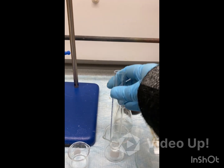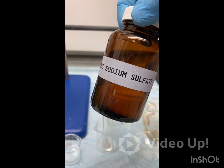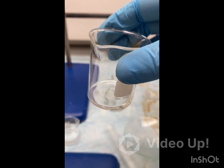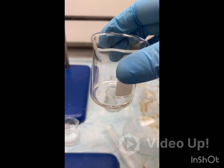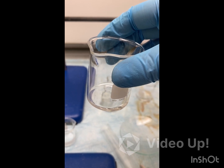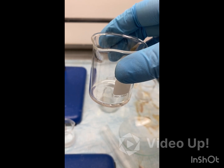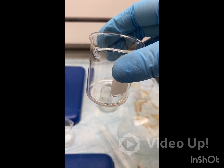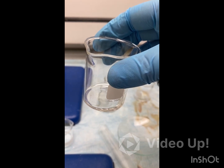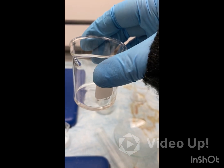We have our extraction, so now we're going to dry with anhydrous sodium sulfate. We have our product — now we're just going to let it dry. The result should be a sticky oil. If you do not have a sticky oil, you need to attempt to dissolve the water-contaminated product in about 2 ml of DCM, dry again with anhydrous sodium sulfate, filter off the sulfate, and then re-evaporate to obtain the sticky oil. After that, you're going to obtain an IR and interpret the NMR spectrum that's already on Blackboard.